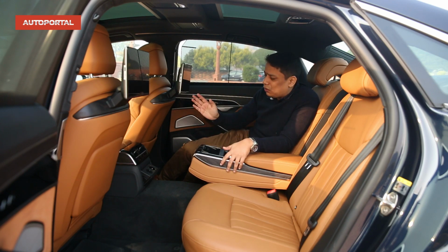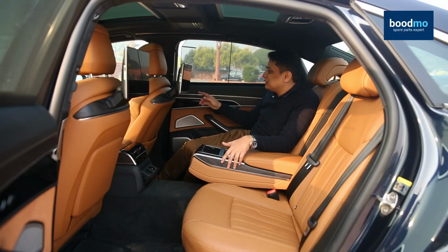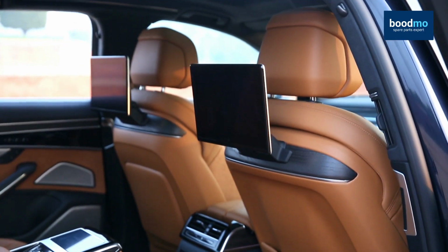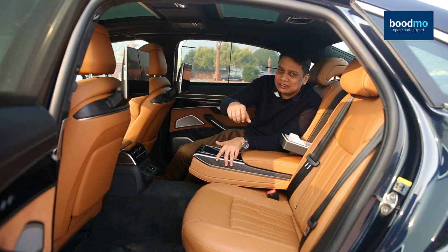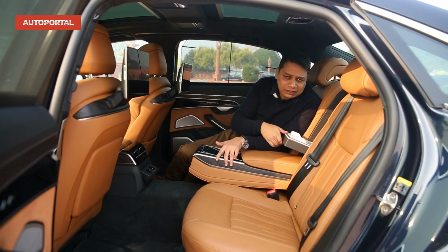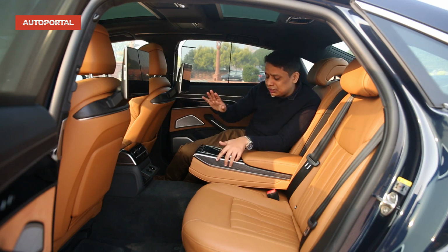Cool seats. All options are available. AC vents over here. Bang & Olufsen sound system. Touchscreen to keep your loved ones entertained or your business partner entertained. And if everything goes to plan, then you can always pop out bubbly over here and give them some champagne as well, because you're not driving, so you can have it in the back seat and have that deal done. Or maybe a Diet Coke, because that's also a good option rather than having any kind of beverage. And they'll just enjoy the experience in the back.